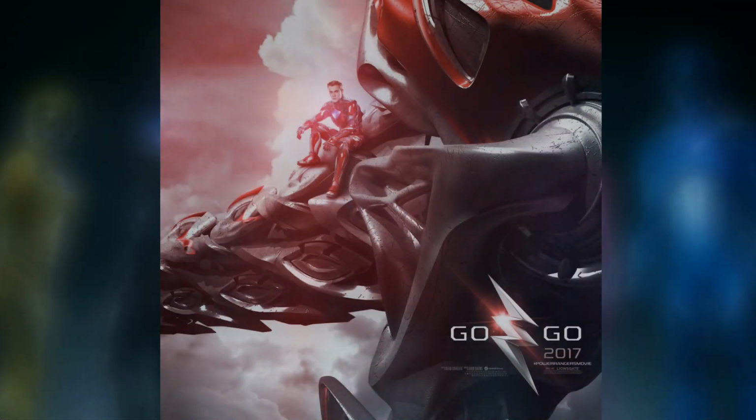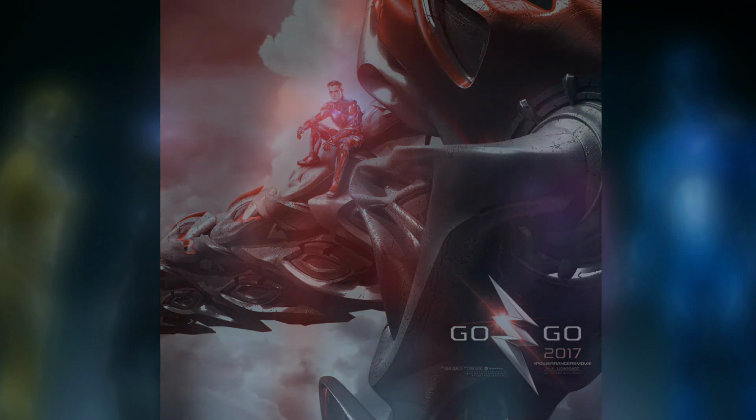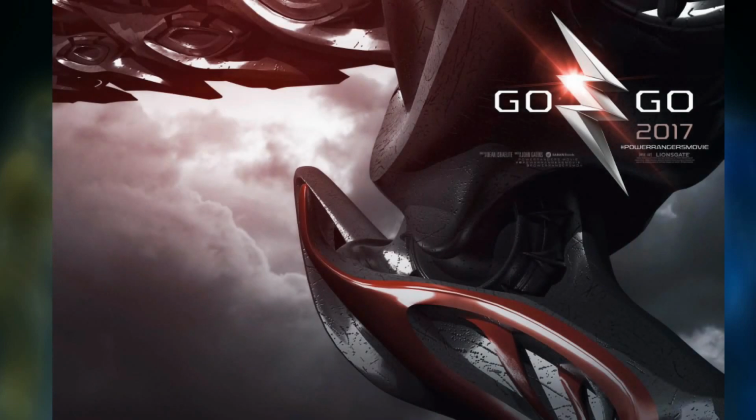Obviously, the first thing we did notice was the tail, which looks okay. I mean, it's supposed to be updated, more modern, more different, I guess, more up to date with whatever the movie is supposed to look like. So, okay, cool. I think the tail looks pretty good, and I can't complain about it. If you look at the top, I can't really tell if that's the dinosaur's mouth. It looks like a set of teeth, and I think down here is a leg.